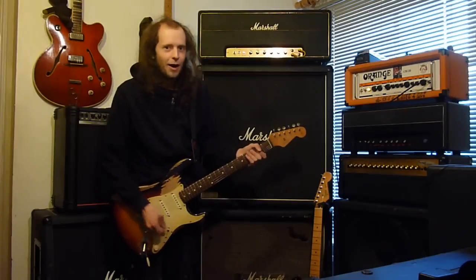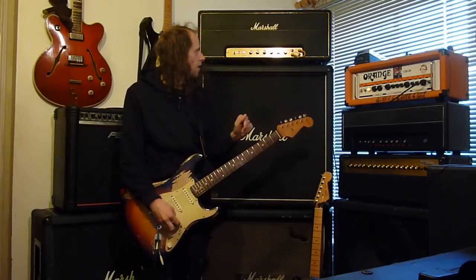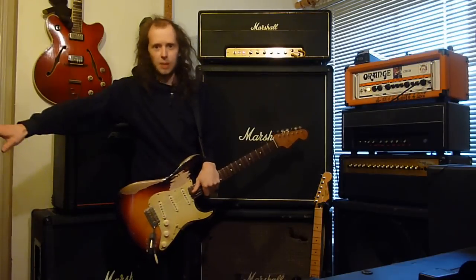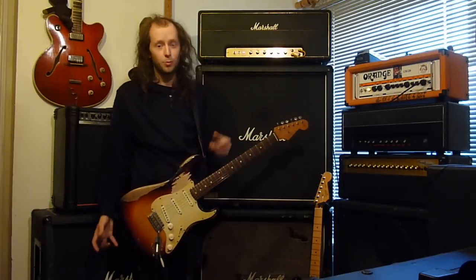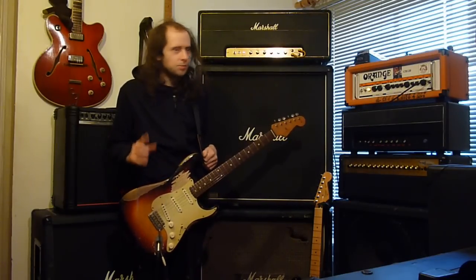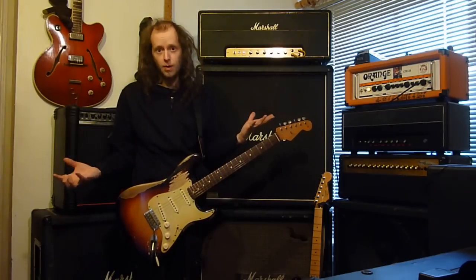So that's how to set up pedals, that's how to set up amps, that's how to set up an amp that will not do that kind of edge-of-breakup thing. Just to show you: a single channel amp has to be super, super loud. It's better if you have an amp with two channels. And if it's failing, the Tone City Golden Plexi — trust me — it's the best thing for John's tone. It's so cool, so versatile, everyone needs one.